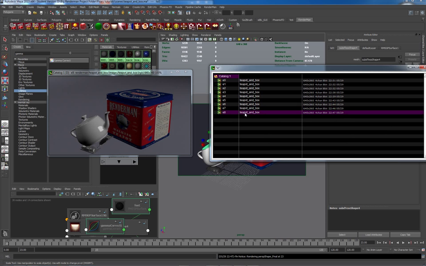Okay, so we're now in a good state in which we can take this scene and start playing with it. Hopefully this has been useful to you in terms of basic understanding of setting up materials and transferring between old versions of Renderman and current versions of Renderman, and also a little bit of linear lighting, the linear lighting workflow, which is critical to any kind of physically plausible lighting schemes.